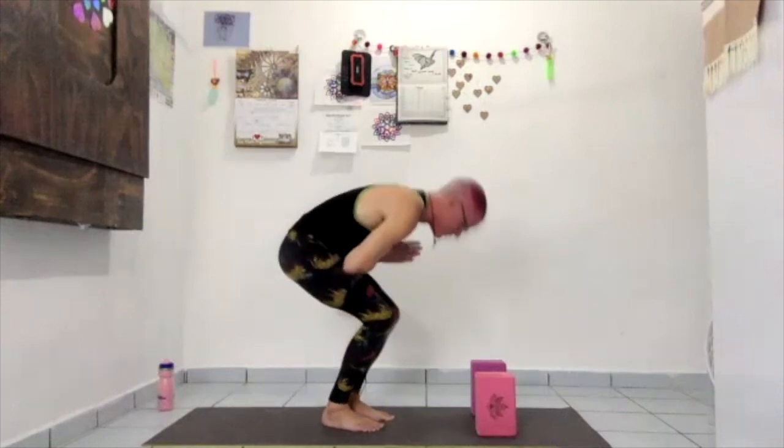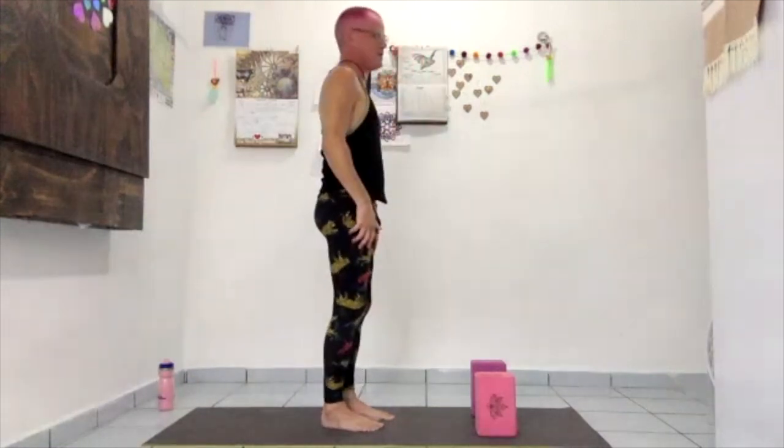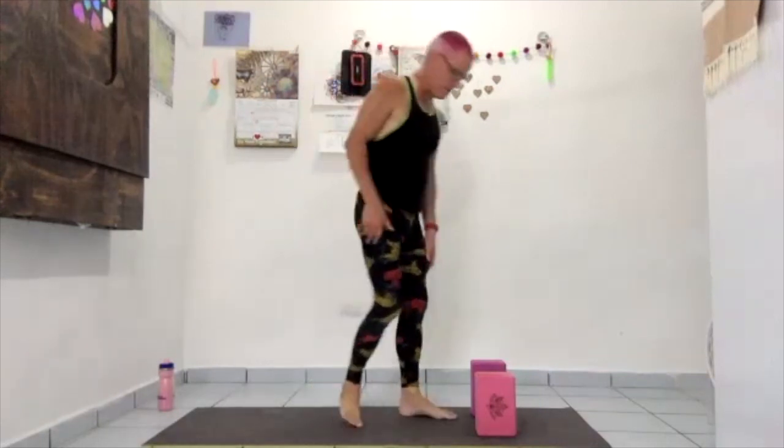And usually before you do the other side, it's nice to slowly stand, shake things out. Especially the leg you were standing on. It feels good to shake that after you've been standing on it. So that's how we'll do it with support.